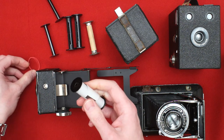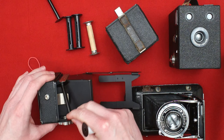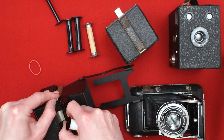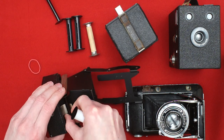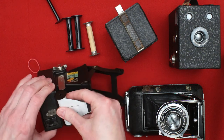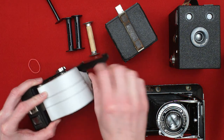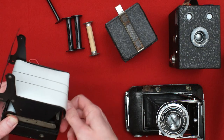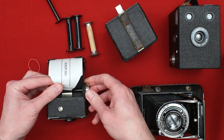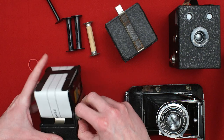Well, actually, the process is pretty much the same as with a 120 camera. So let's insert the take-up spool. Just insert it in here. So it's in. Now the delivery side, a roll of film. Put it in here, it's in. Put it over like this, zip, push it into the slit. And that's about it.